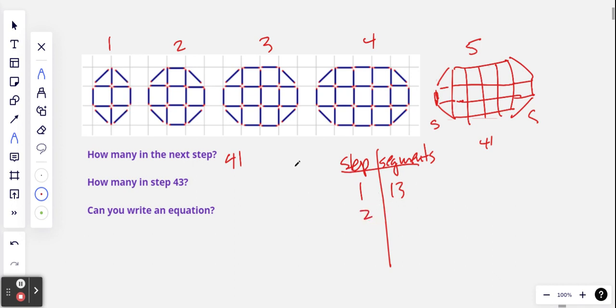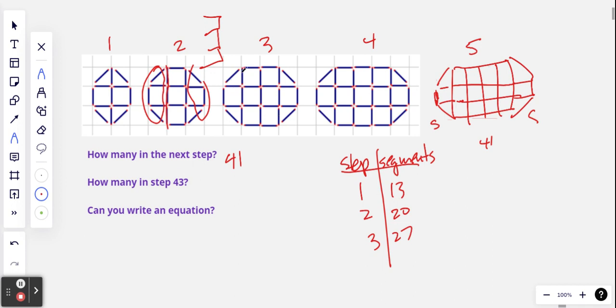All right, and now let's think about what we're actually doing each step. So we can think about this part being there and this part being there. And then that first line was there. So what we're really adding is just this kind of shape. It looks like this. So that's what we're adding, and that's actually, I think, what we're adding every step, right? So how many segments is this? 1, 2, 3, 4, 5, 6, 7. So it looks like step 2 should be 20. And then step 3 would be 27.